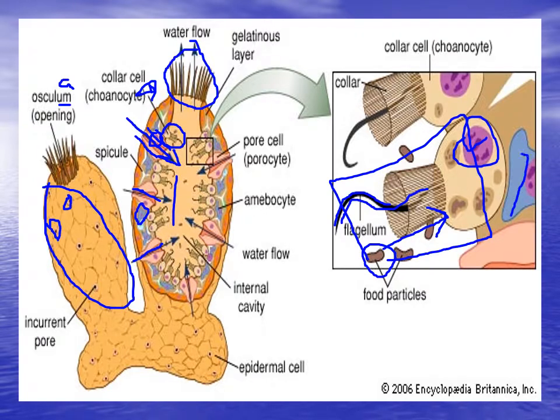You can see here this bluish purplish area. That is one of the amoebocytes, and that's the cell that's going to take the food and digest it. And then you can also see right here, that's one of those pore cells. The reason the collar cells here are called a collar is because they have that flagellum here, but they also have this like collar wrapped around here, and that's used to help catch the food so that it can get as much food out of the water as possible. And by doing that, it prevents the sponge from starving, which is going to be ideal for survival.